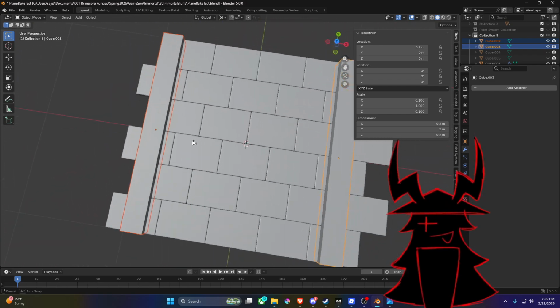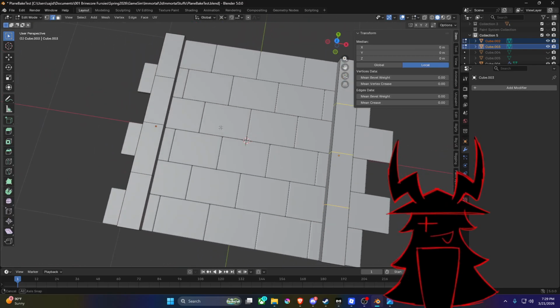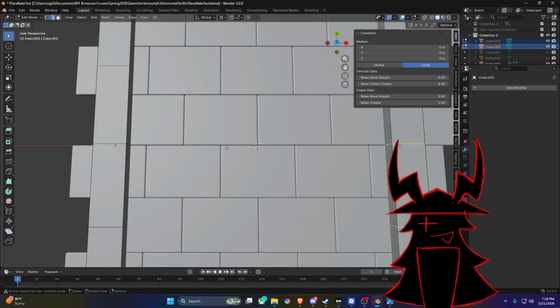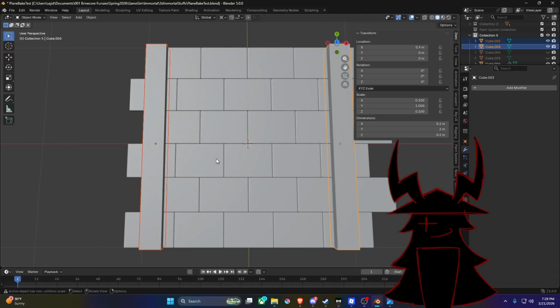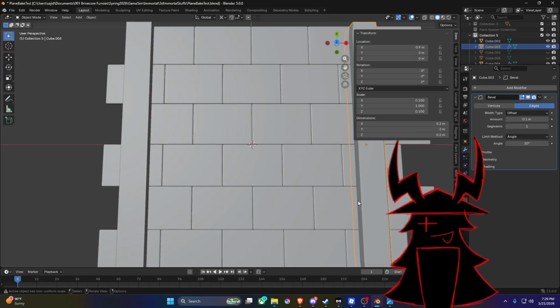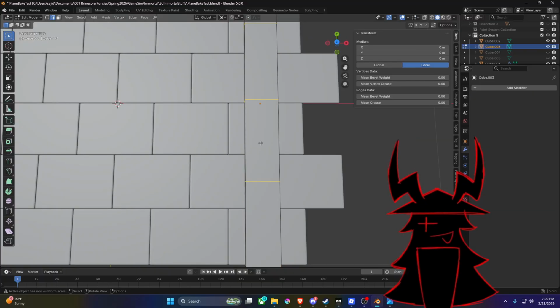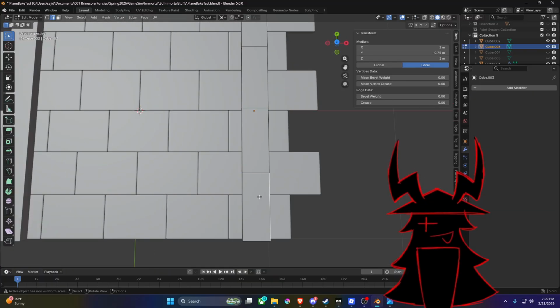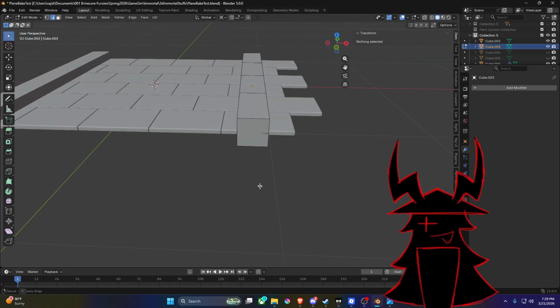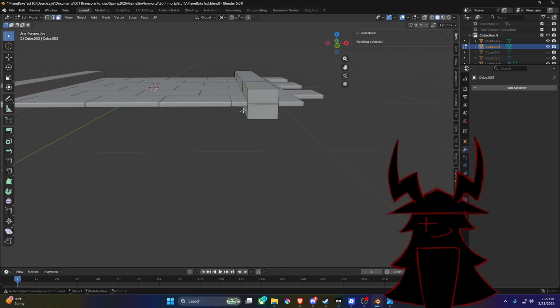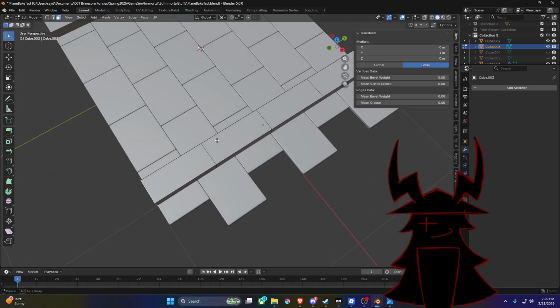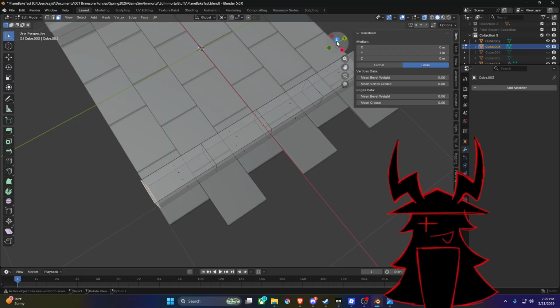Should I actually cut them up that way? That wouldn't be so bad, but it will look really cool actually. Depends. I'll add a bevel modifier. Yeah, okay, so bevel modifiers don't really mess with the edge loops. So what we're gonna do is just try an X-ray for this one.